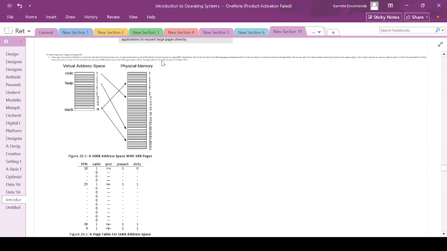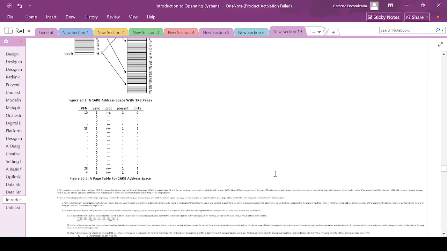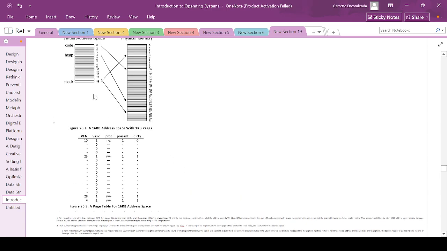The page table for this address space is in figure 20.2. As you can see, only a little bit of this whole address space is used and allocated. So for stack you have 2, heap 1, code 1.